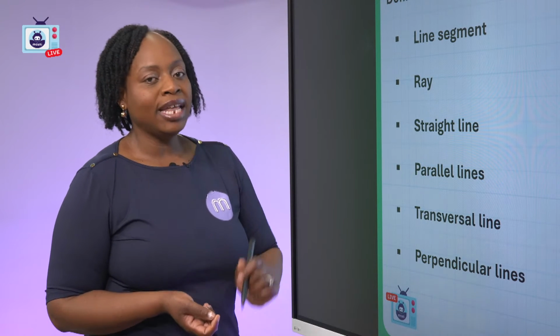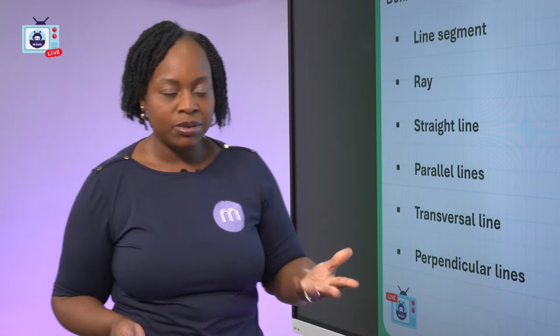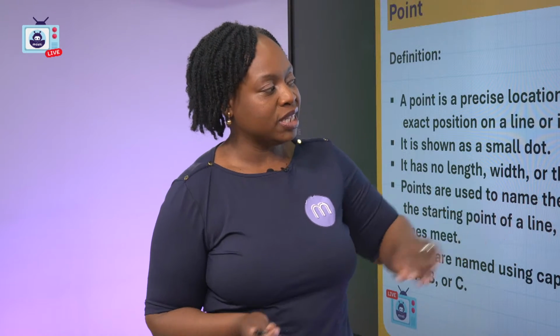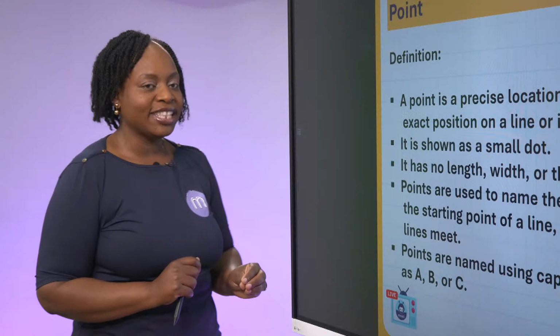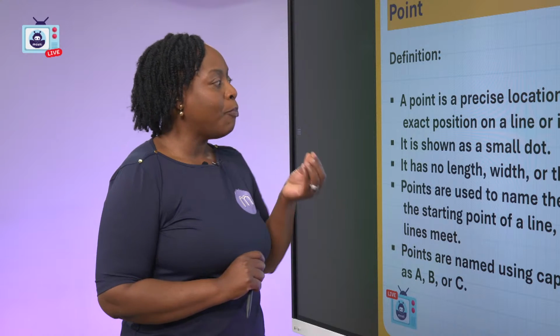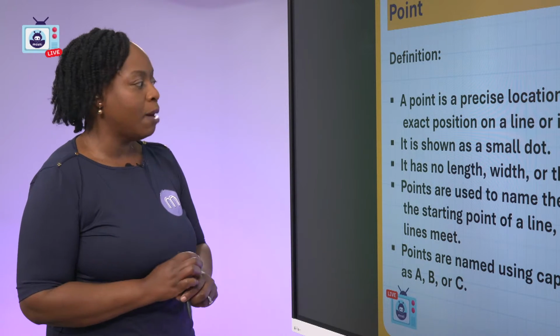We all have to understand these different types of lines, which people will say, but it's just lines. Yes, it is just lines, but the lines are made by a particular point. So every time you have lines, it has been created because many small points have joined together to create that particular line. So therefore, we decided to start by defining what a point is before we start talking about the lines.